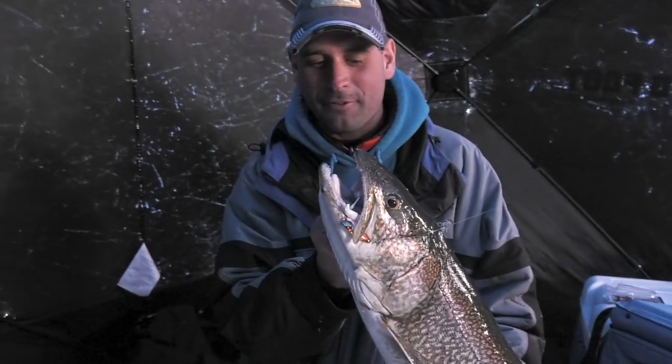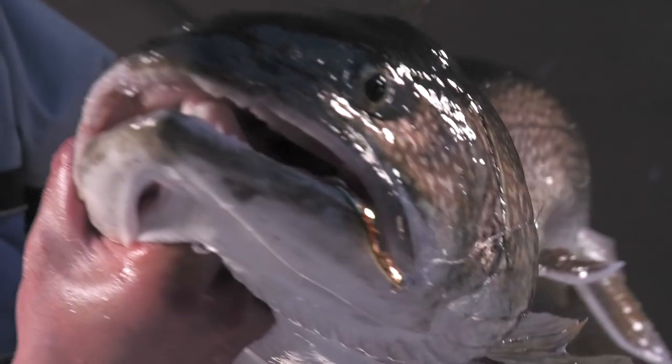Just caught in the corner of the jaw with that leech flutter spoon — that thing has been key. Jason dropped that down first thing this morning and it was just pounding fish off the get-go. Incredible fishery — you've got to check it out. Makes days like this, even though you're grinding it out in awful wind, all worth it. Look at the size of that thing — incredible. You work so hard all day with negative fish, then in a matter of minutes you pull up almost a double-header. Fighting the cold and 50 to 70 kilometer-an-hour gusting winds — it makes everything worth it.